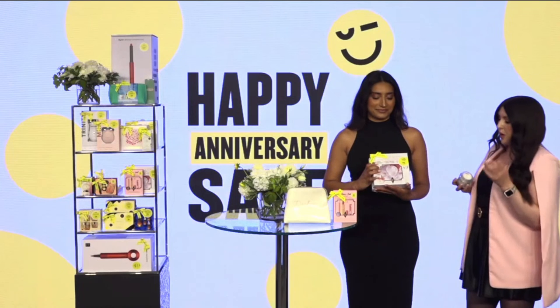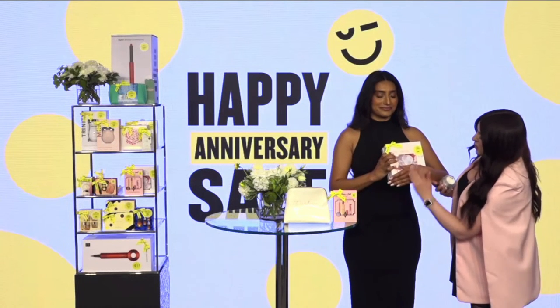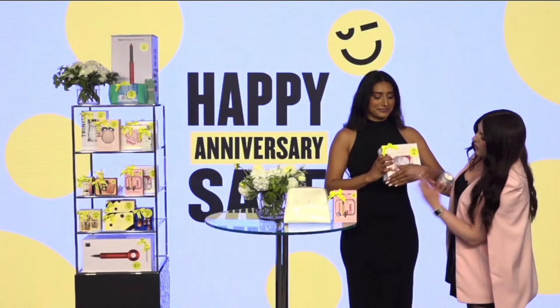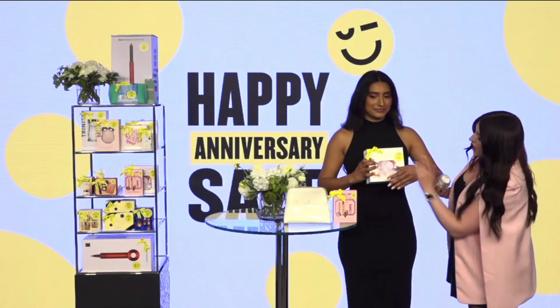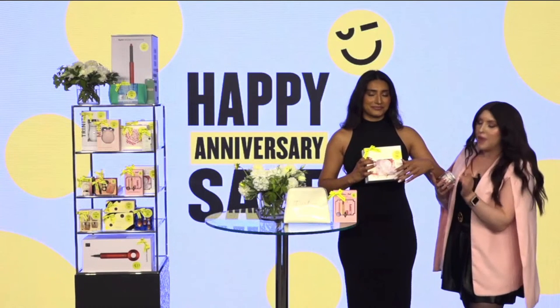For those that don't know, Charlotte Tilbury is the number one makeup artist in the entire world. And this is a product she will truly never do a makeup without. Charlotte always says this will make your makeup look better. Magic Cream has a beautiful cashmere texture that's going to treat and transform the skin. I'm going to put a little bit on your hand, Kieran, so you can see that beautiful cashmere texture. This is an immediate skin reviving cream that's going to hydrate your skin up to 3 times in the first hour and transform the look of any makeup that you wear.